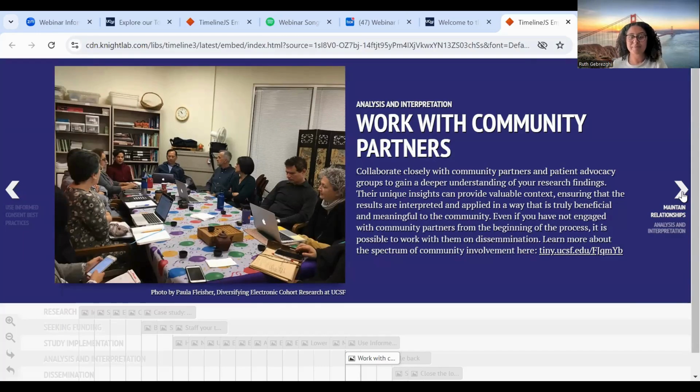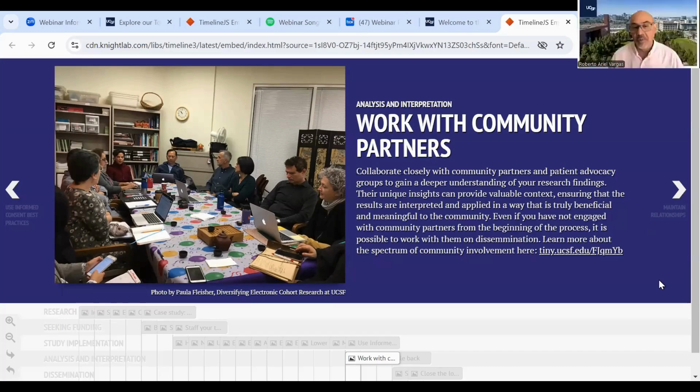And we've talked in many ways about opportunities for working with community partners. There's so much insight that community partners can provide. And as Rana mentioned earlier, it's really important to start early in building that relationship.